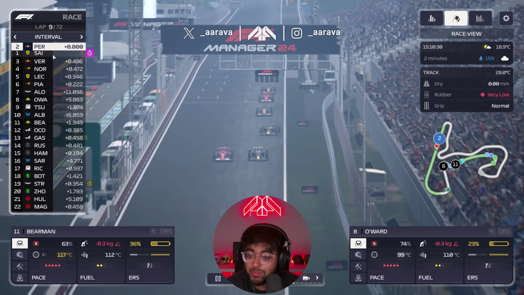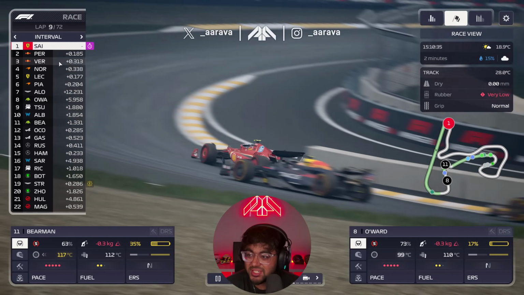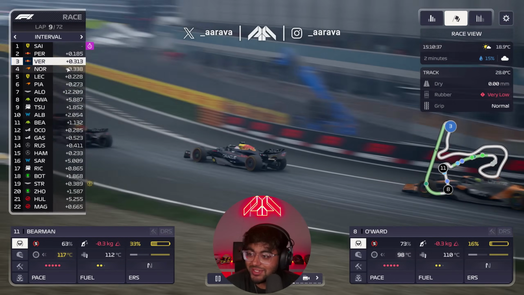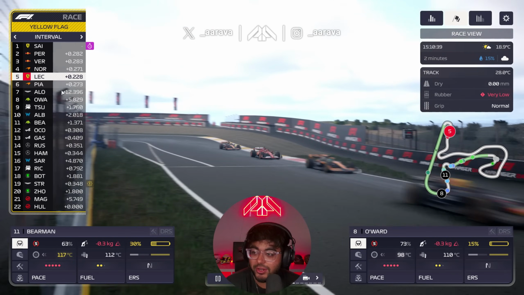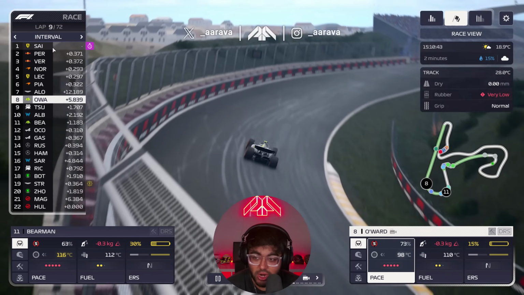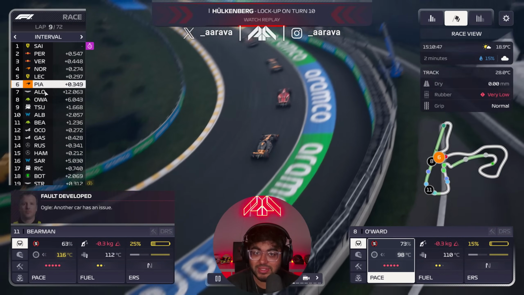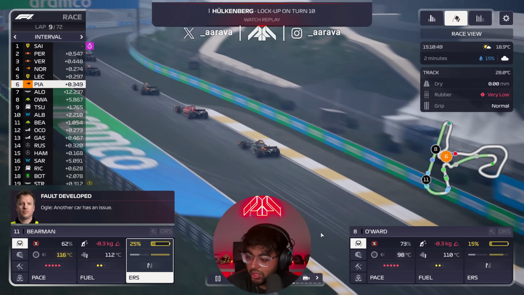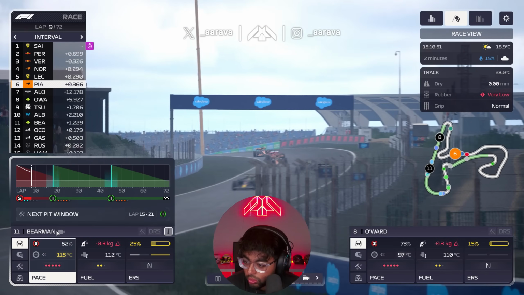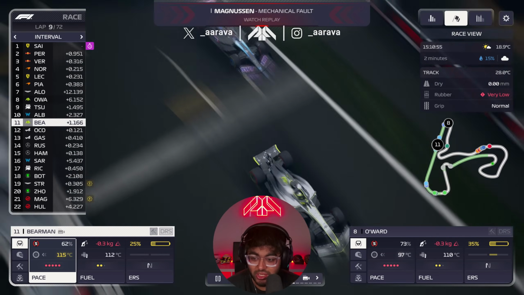Perez still leads the way, by the way, but it's Sainz down the inside. Carlos Sainz just takes the lead as we cut on to the race leaders. Verstappen third. Lando's up to P4. Yellow flags. For who? For what? Please, none of our drivers. Good. Not our problem. Alonso's in no man's land, by the way. And it's Hulkenberg that... Oh, no. Fault. Oh, no. Another car.